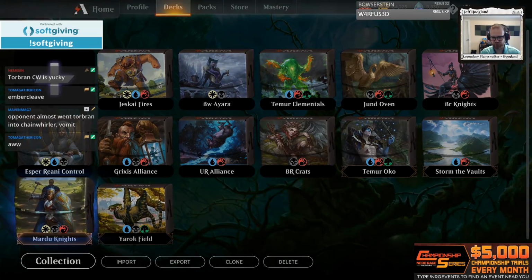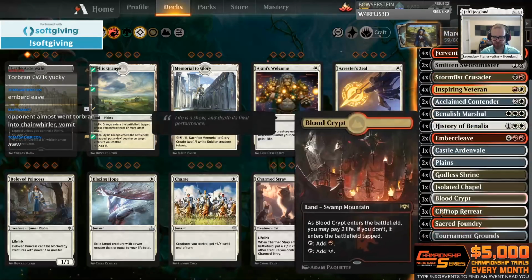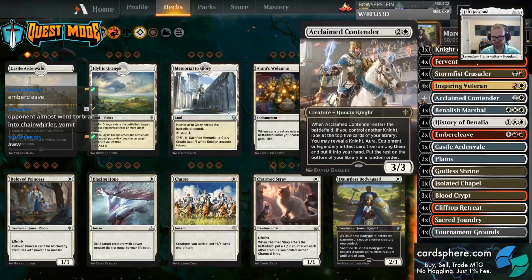Alright, I think I'm gonna make a couple changes here. The sideboard's a giant disaster. I think I'm gonna go up a red source so I can go up an Embercleave. I want to trim these and go up an Embercleave and a Contender here at my top end.